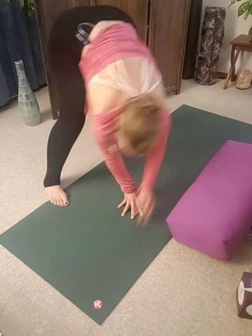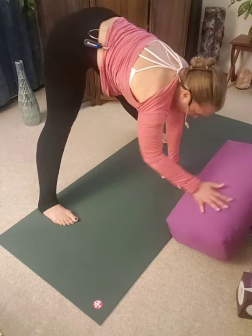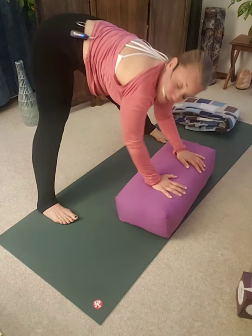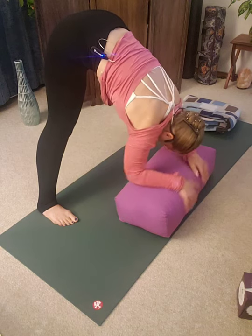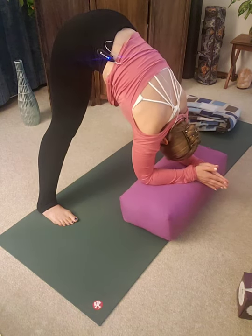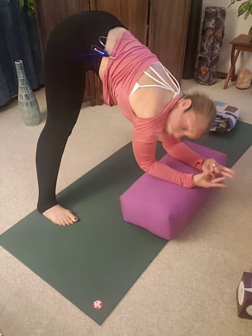Now we're going to bring our legs a little bit wider. Just holding here again, you could actually use your bolster. This is all a matter of what you're comfortable doing. And just fold here for about 2 minutes. Or not use your bolster again. Just how you feel today. Hands can be however they'd like. Maybe you want to practice your mudra that you learned today.